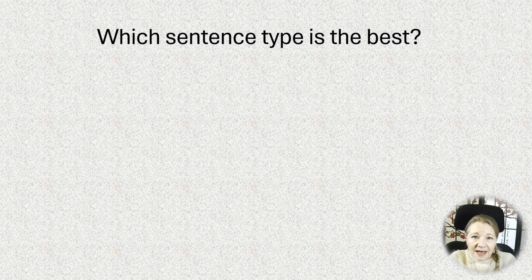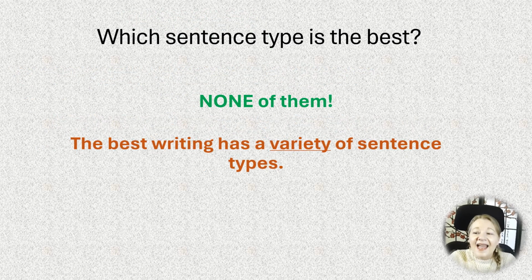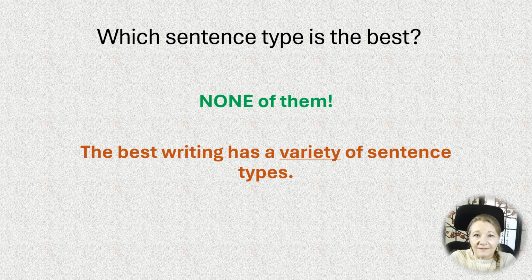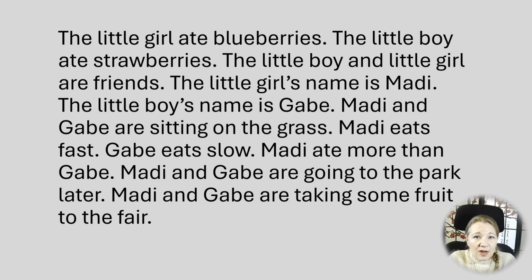Which sentence type is the best? None of them. The best writing, the greatest writing, writing with the greatest accolades, has a variety of sentence types. And that's the goal today. Number one, to get you to realize that variety is of utmost importance in your writing. And number two, to review the sentence types, because you can't use a variety of them if you don't know what they are. So let's look at an example of this applied to some of the things we've talked about.